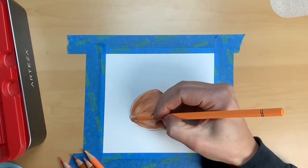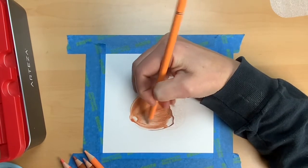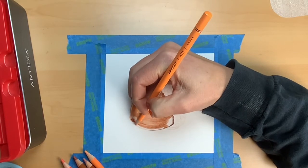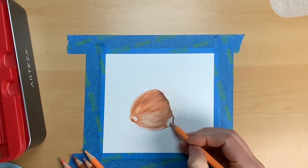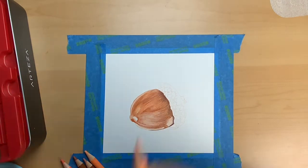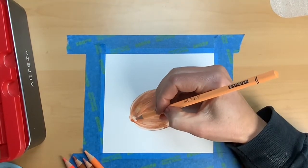Take the apricot. Let's make that a little bit brighter here. And I'm just going to use the apricot to brighten up some of these areas that I went over top of. Maybe add this in here to the shiny part. We will even do it on this edge too. Now it says that this is also apricot. I'm just having a hard time seeing that. Looks more of a grayish to me.